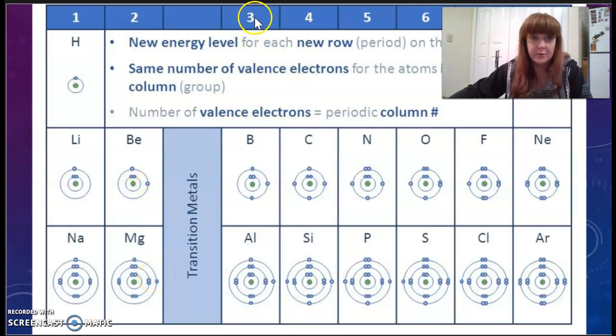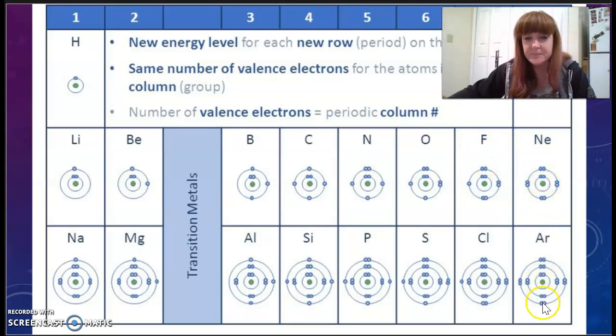Group 3, now it's not really group 3 if you look at the whole periodic table. We have this big break in the middle with transition elements. But if you are looking at the Roman numerals and the A groups at the top of your periodic table for physical science, then you'll see that Roman numeral 3A is the number over boron and aluminum. And those will have 3 valence electrons in the outer energy level. And so on all the way until we get to this last column.